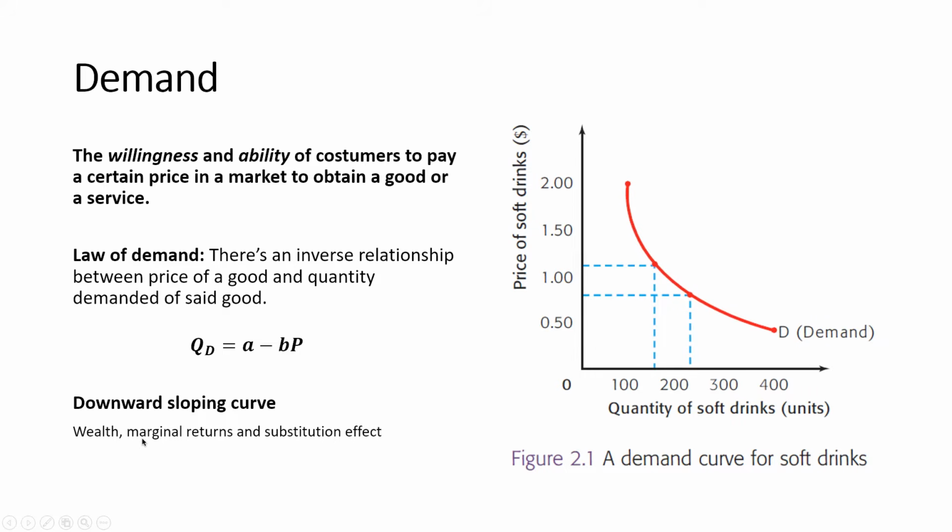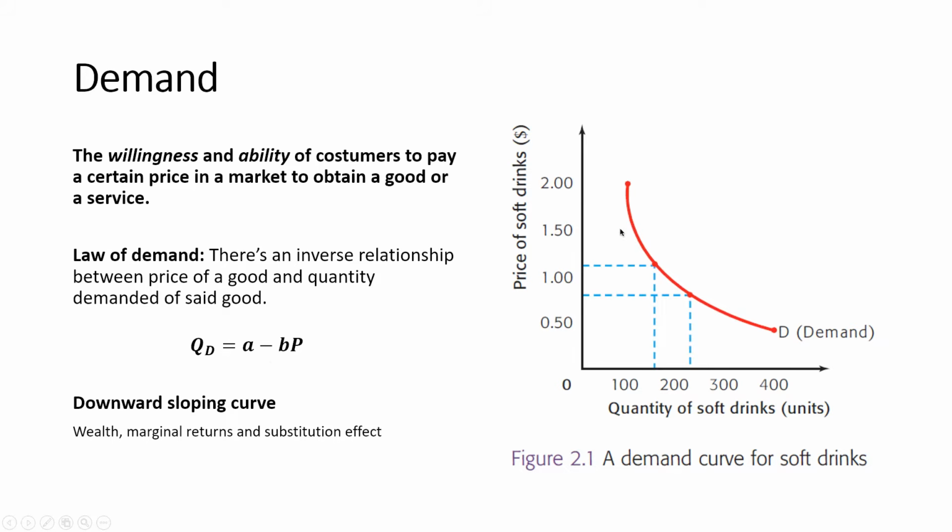Then there's the principle of marginal returns, which says that, for example, when you're eating ice cream, the first spoon tastes really good, but the 10th maybe not as much. This is the same for buying soft drinks. And then you have the substitution effect: when something becomes expensive, here at $2, people might instead run over to the Pepsi shop and get some Pepsi instead of buying Coke, since Pepsi might cost $0.50. At higher level, you should know that the quantity demanded is supported by this function.